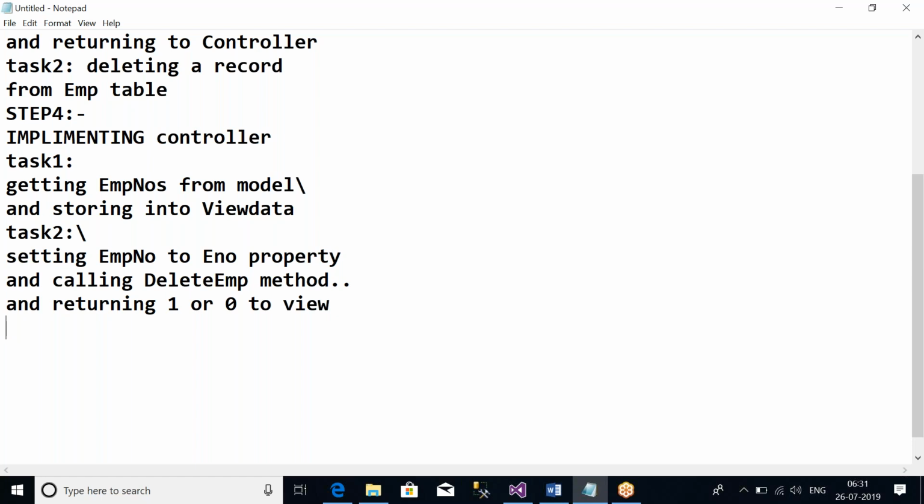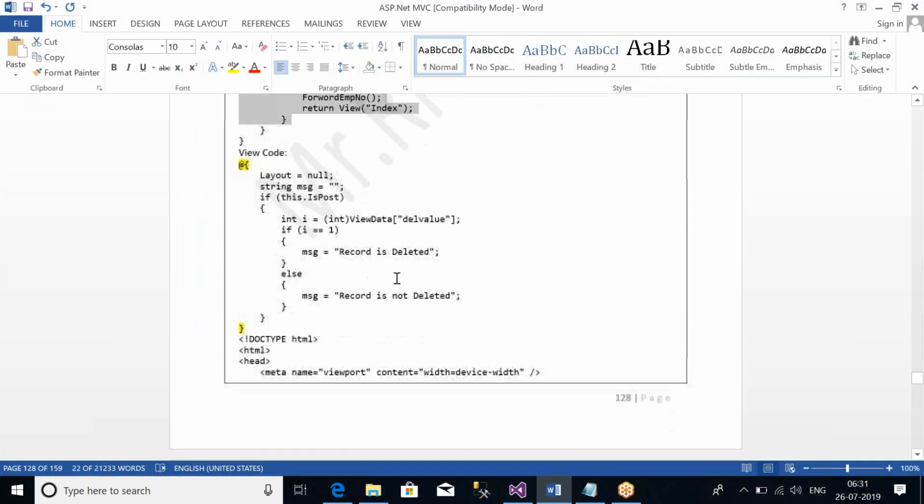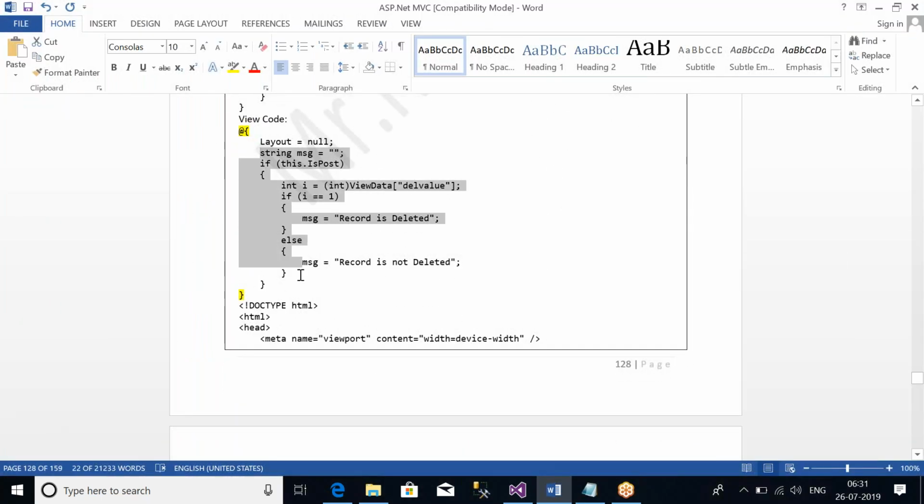And after this, step 5, implementing the view. Now we have to write the first Razor code.